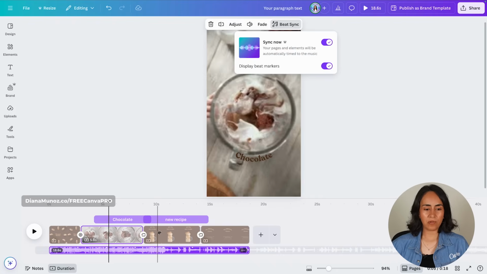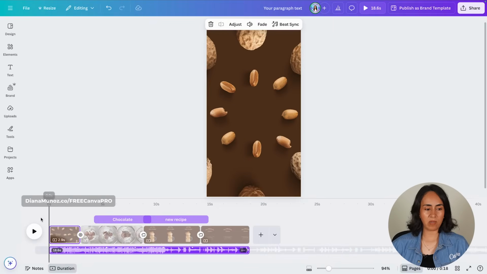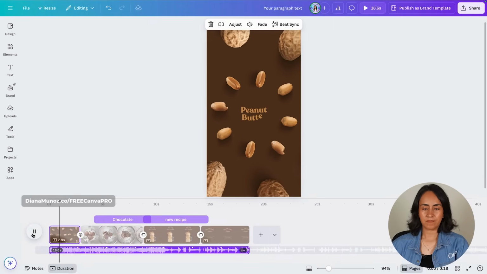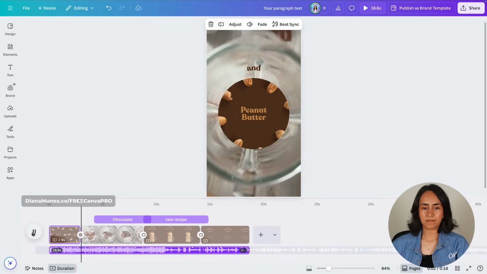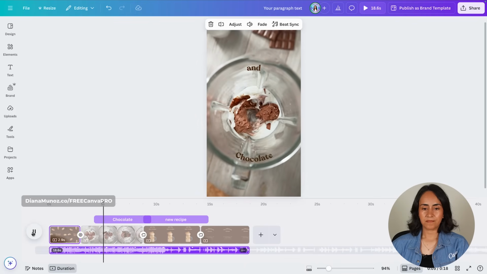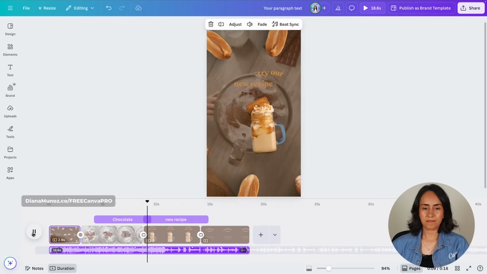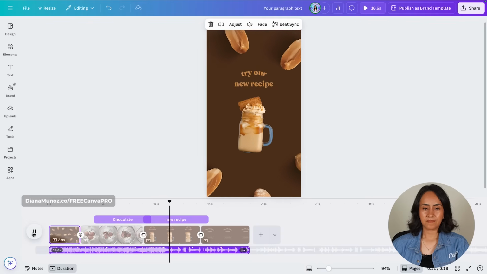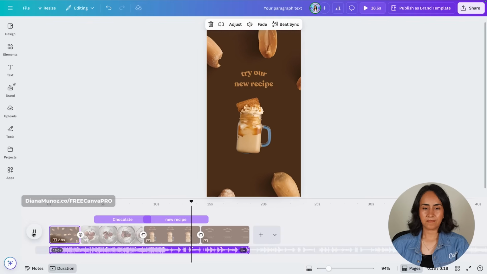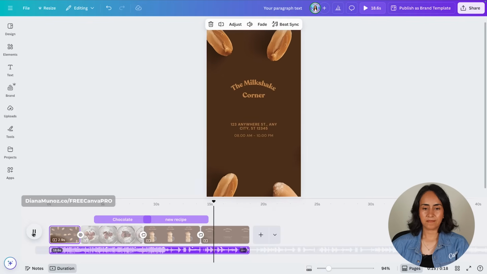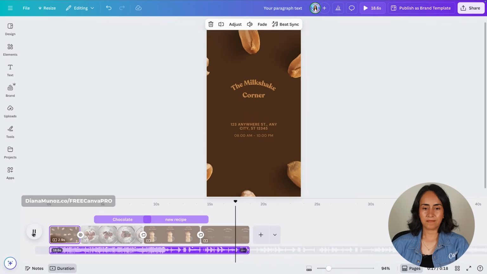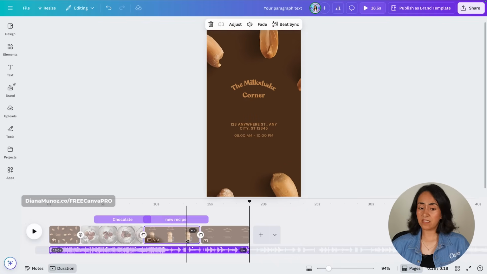So it increased the length of these pages, but we are still under 20 seconds. So this is good. Let me play the video again. I think this is looking good.